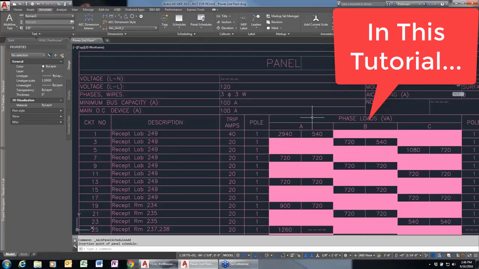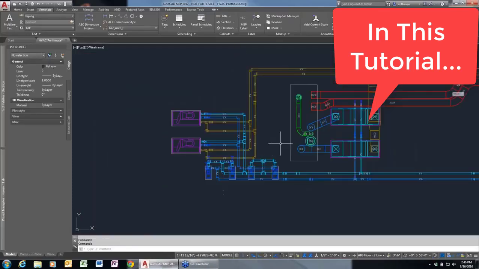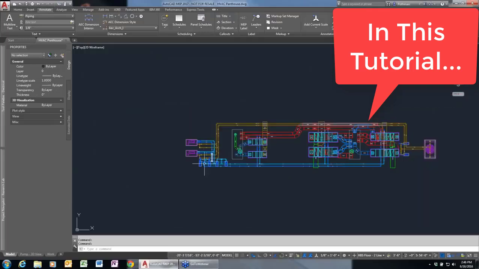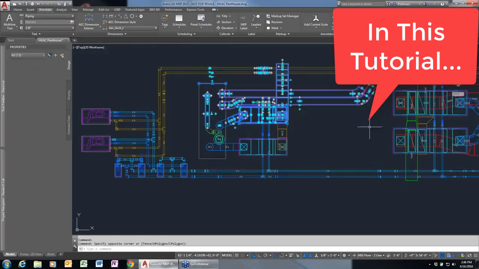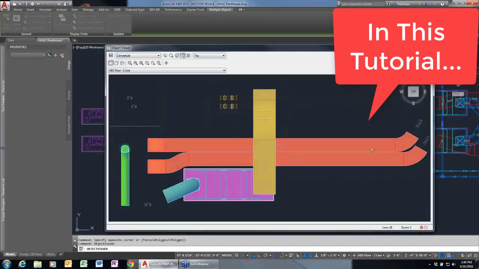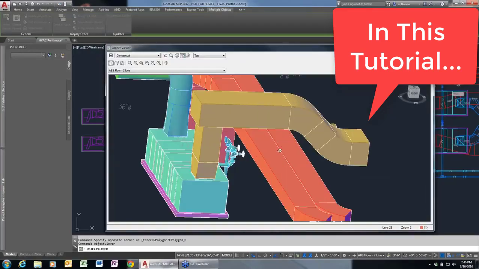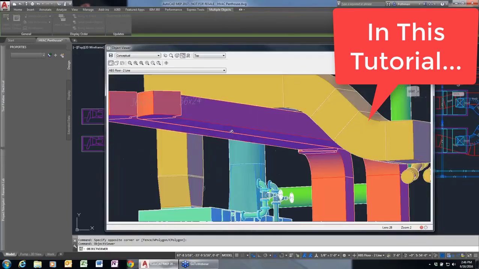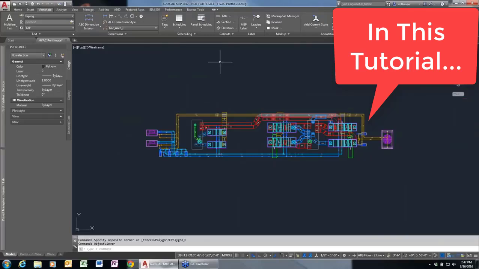And then the last thing I want to show real quick is an example of doing sections. So I said I was going to go back to my HVAC floor plan. And when you have something like this, it may be good enough that I can just select a few objects and send them to my object viewer to see if things are hitting one another, right? You can see that in this case, the duct is just underneath the other duct, just clearing it, right? So that's good. But maybe I want to actually create an elevation for use later on instead of just looking at a static view.